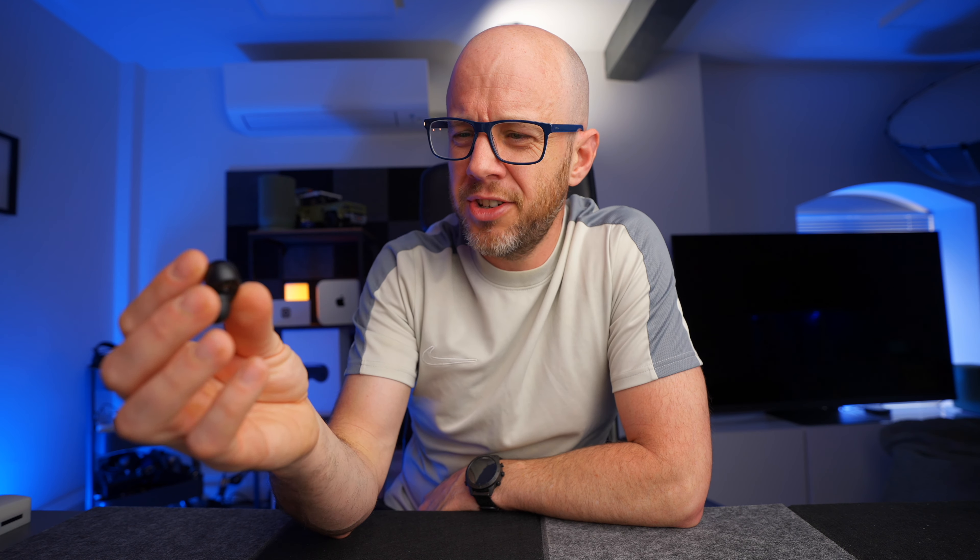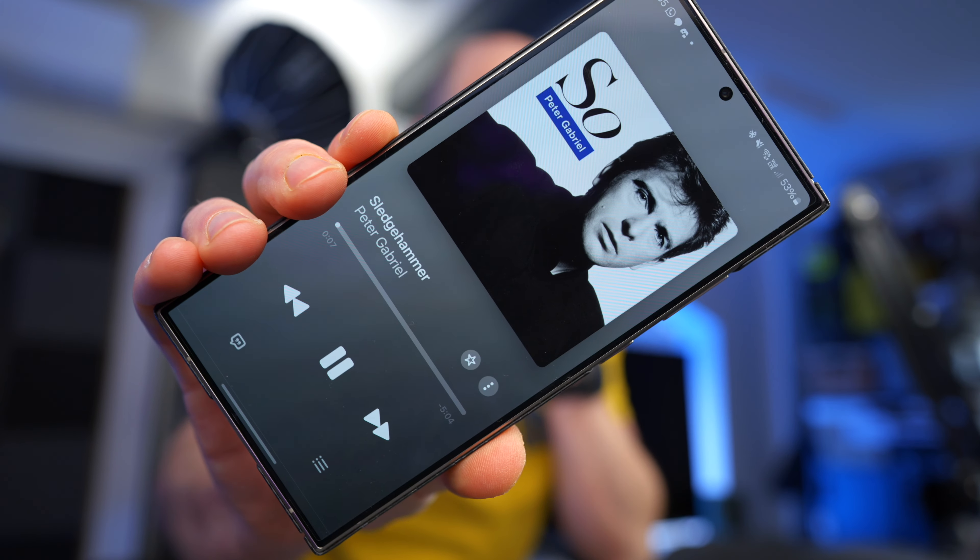Starting with the Technics, it's a very bright sound. It's not piercing, not too harsh or shrill — it's just a very Technics sound. It's like you're listening to a hi-fi, which I'd expect from Technics given they're known for their hi-fi systems. You don't get loads of bottom end, and that's not a Technics thing — these aren't Beats earbuds. They're meant to work across a broad range of music styles, and they do that very well.